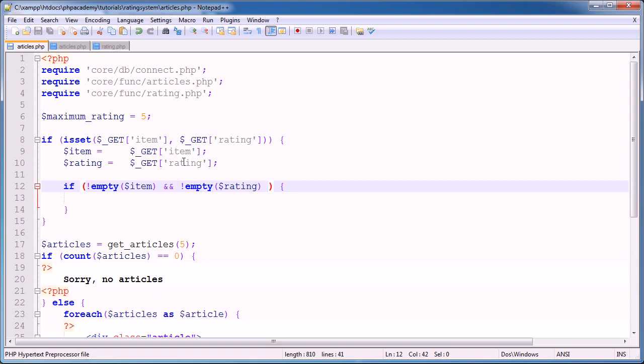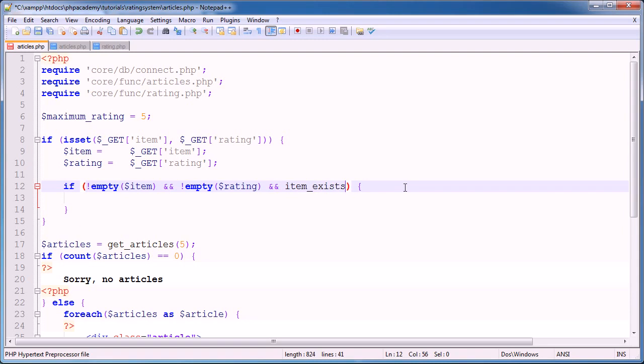So if for example the user had put 0 for the item and 0 for the rating, they've modified the URL somehow, these will both return true. That's worrying, but we are also going to include some other checks which mean it doesn't really matter, essentially. We could be a bit more efficient there, but we're not going to worry because we've got other checks that we're going to put in place to combat these.